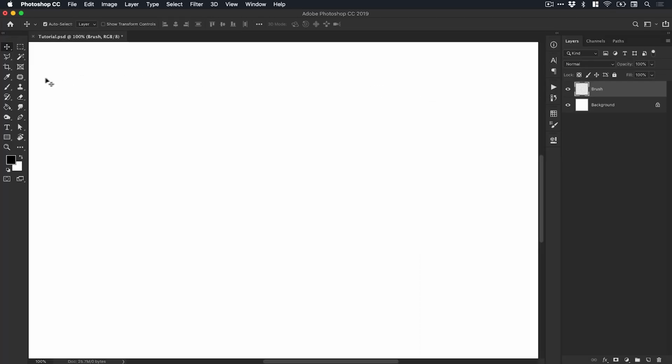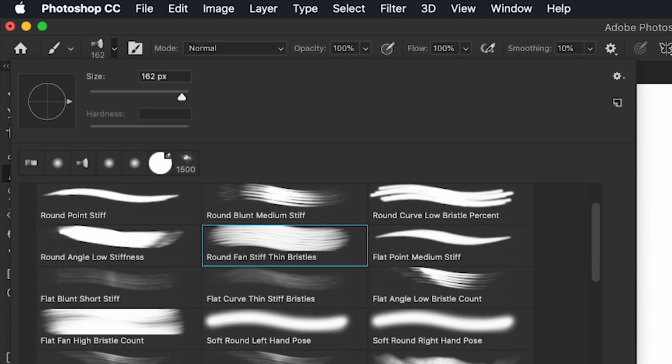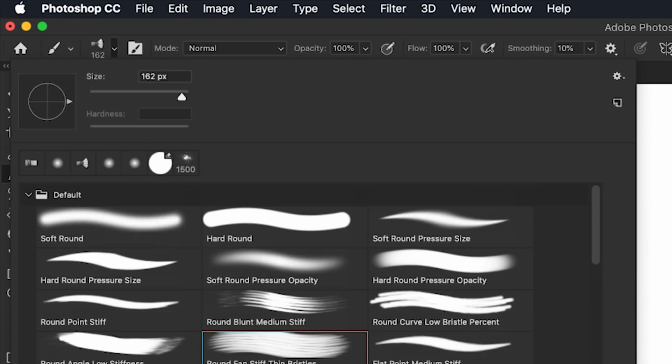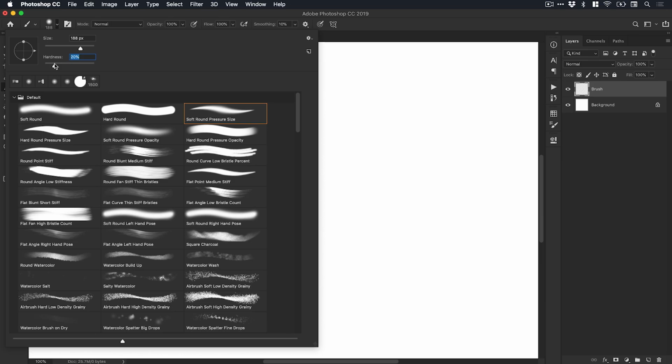And next I'm going to go to the toolbar on the left and select the brush tool, and from the drop down at the top you can pick a brush. You can see I've got plenty of different brushes here. I'm going to go with, I think, this one for this example, and adjust the size and the hardness and any other properties for the brush. These settings and this brush is what will be used and applied to the stroke in a moment.